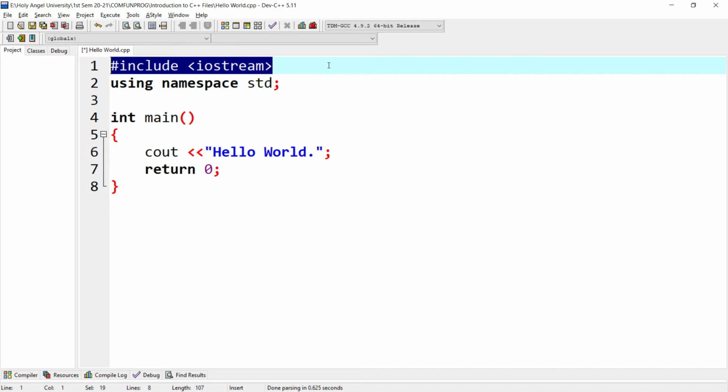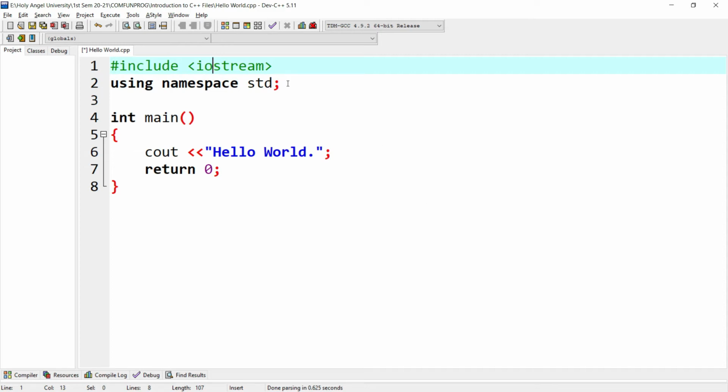This header file contains functions that support C++ input and output operations. The header file should be included in a program that contains input and output statements.